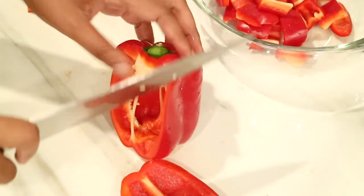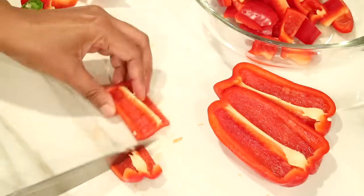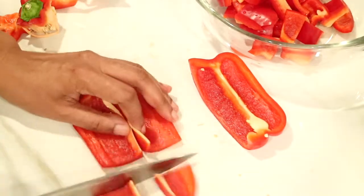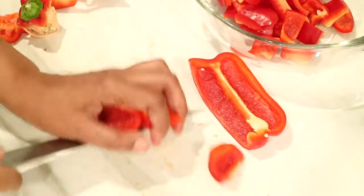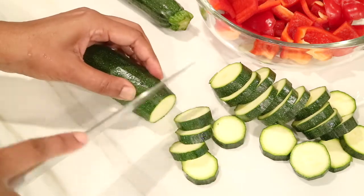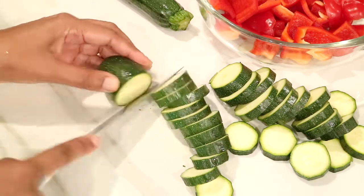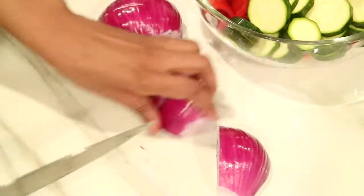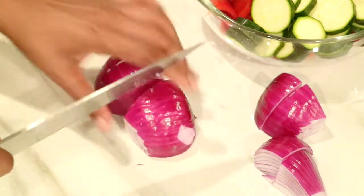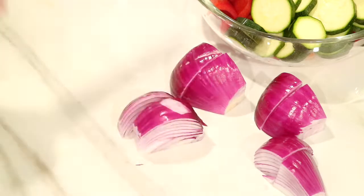Okay, so now I'm ready to slice up my bell peppers, and I'm going to cut them into medium-sized cubes. So now it's time for the zucchini, and I'm going to cut these into medium-sized rounds. I'm going to go ahead and quarter my red onion, and when I cut my vegetables, I like to make sure that they're around the same size so that when I cook them, they cook at the same time.